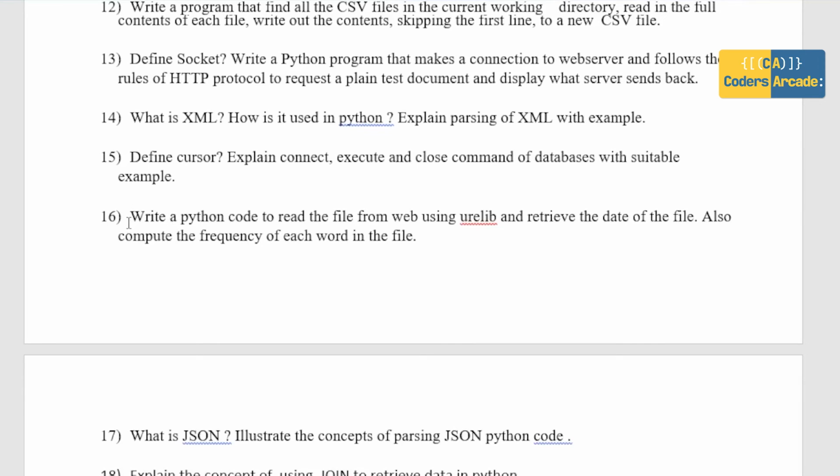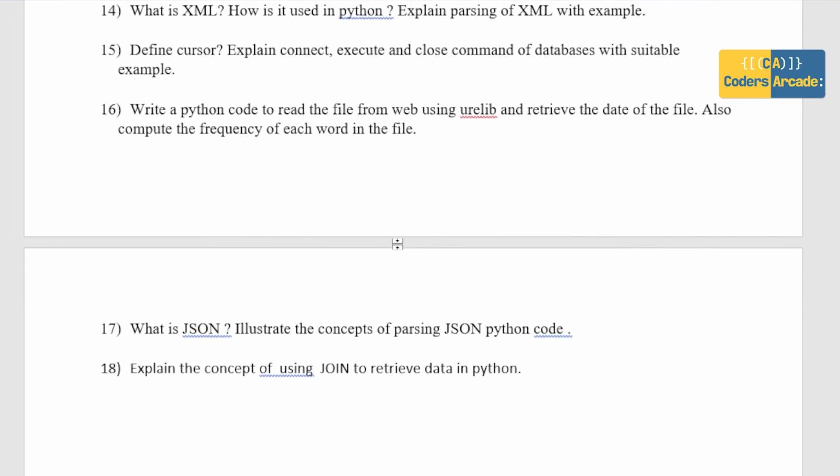Then 16th one, write a Python code to read a file from the web using urllib and retrieve the data of the file. Also compute the frequency of each word in the file. And then 17th one, what is JSON?